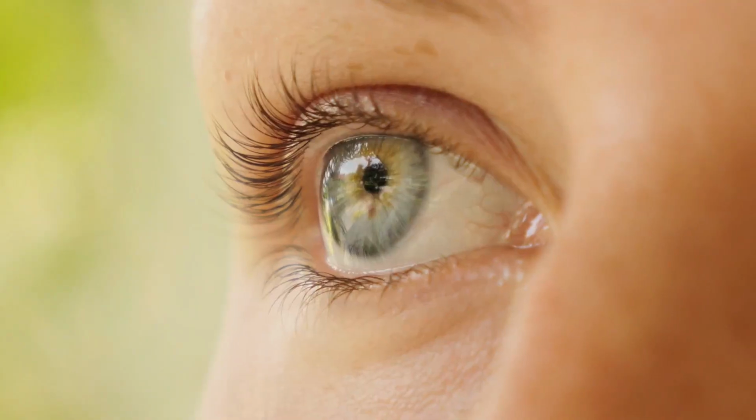A sty is simply a minor infection in the gland of the eye where bacteria has built up, fluid has built up. That's why it hurts like heck. But applying the warm tea compress actually helps that gland drain and heal. Super effective. Who knew, right? You can also use cool tea compresses for your eyes to help depuff them, and the caffeine in the tea actually helps shrink the small capillaries around the eyes, helping to reduce dark circles.